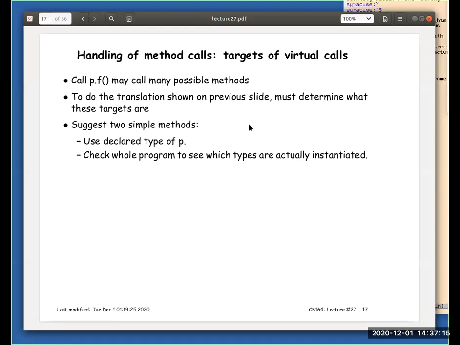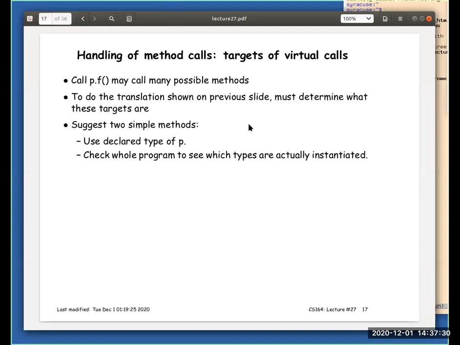Now, let's figure out what possible targets there are for the methods. That's pretty easy.